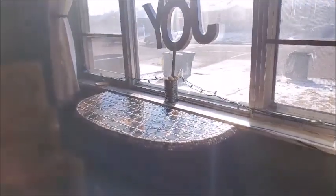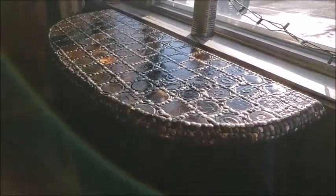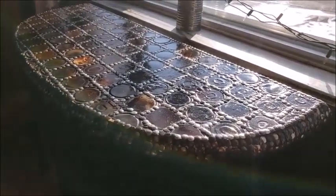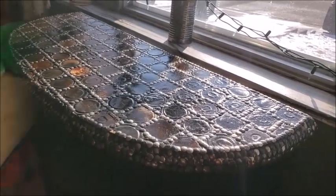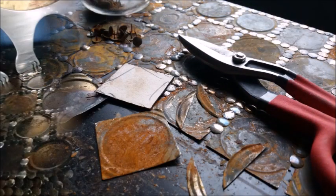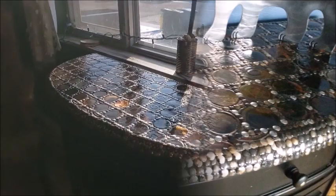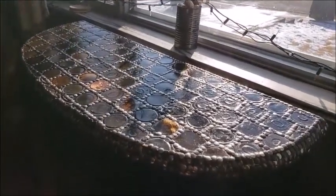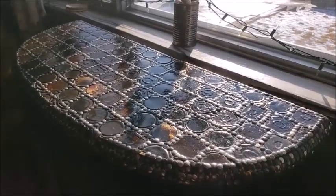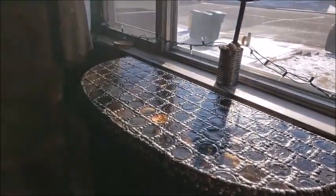And this project I'm very happy with. It's hard to see because of the sunlight here, but I covered the table. It was really scraped up and it had some deep grooves ground into it from the dog's paws and claws because they like to look out the window. And so I covered it with rusted tin cans and some thumbtacks as well.